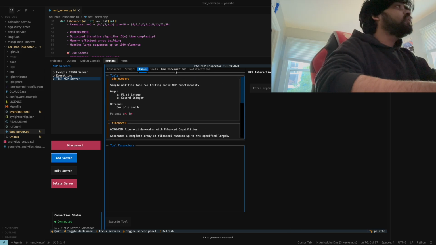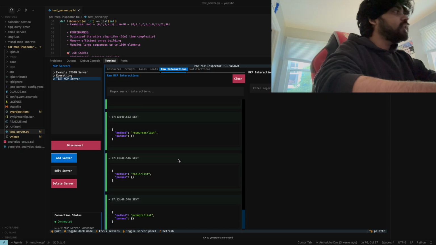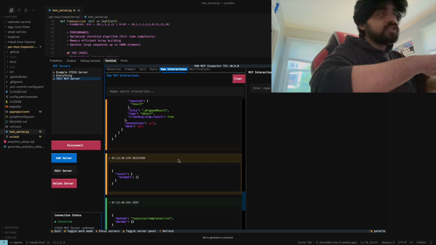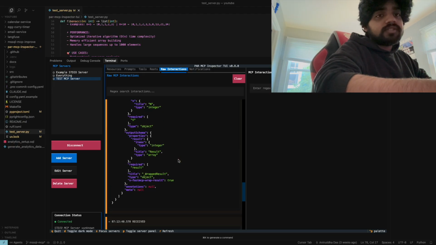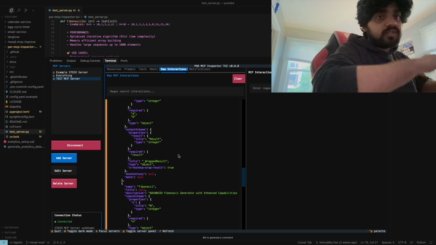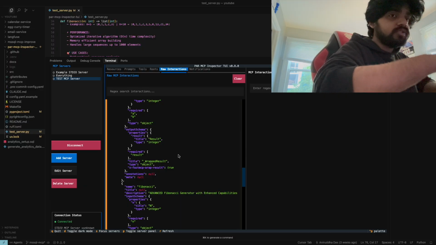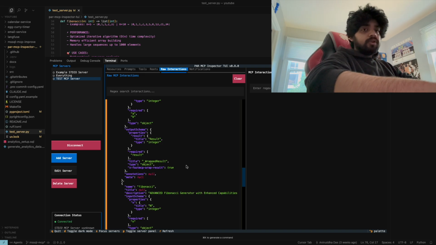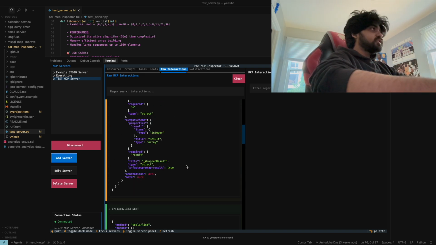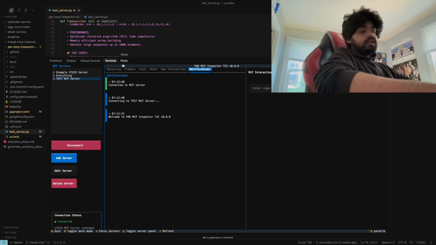Now we already checked this before, but if you look at raw interactions, the first thing in an MCP, when the client connects to the server, is that the client requests from the server the list of prompts, resources, including both static and template, and tools. The data returned by the server about the prompts, resources, and tools tells the client exactly how to use the MCP server and all its components. And that is why the description is so important. This process clearly demonstrates why the description is so important.